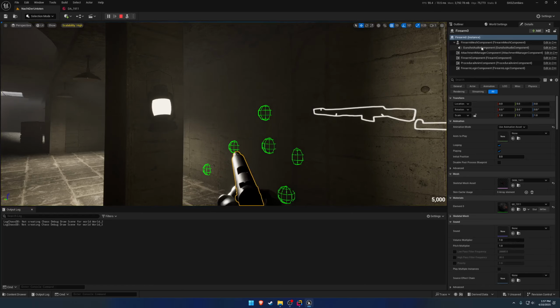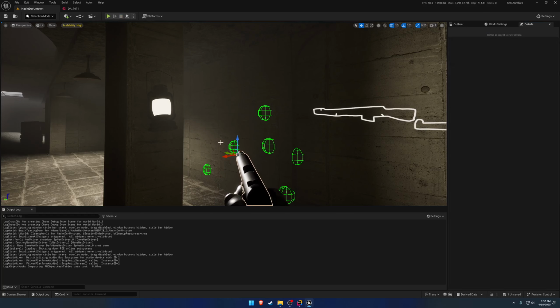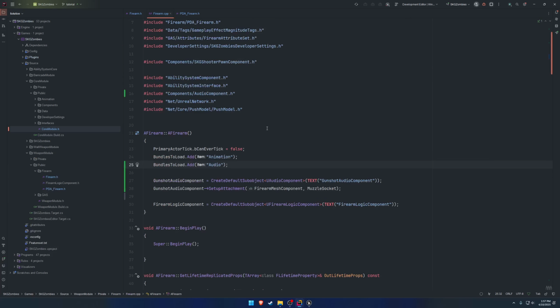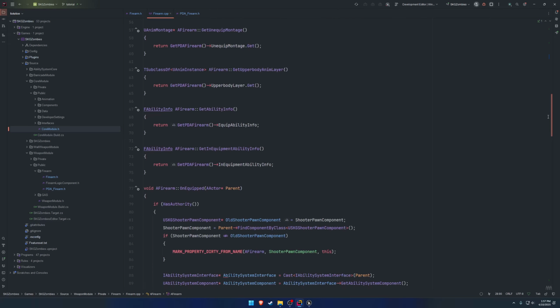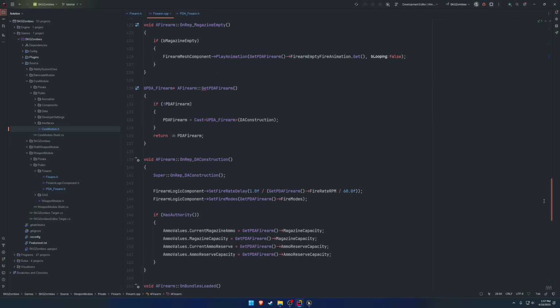So we should have our gunshot audio component, and I forgot to set the sound. So let's go ahead and do that. In firearm.cpp, I'm actually going to get rid of the attaching to the muzzle socket. No, we'll leave it. It's just going to spam warnings for the time being. So we want to go to our on bundles loaded.